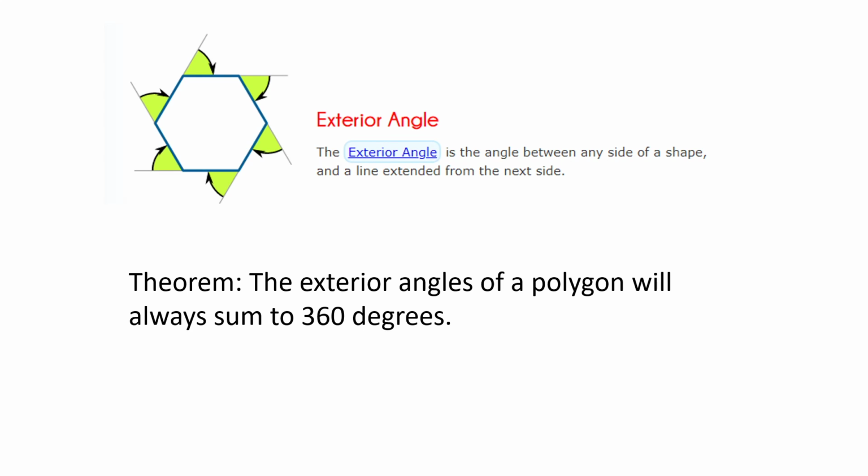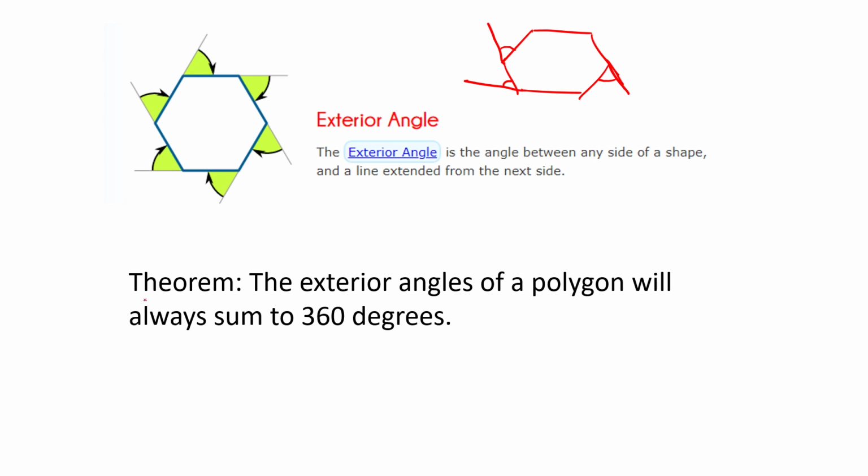We'll be talking about the interior and exterior angles of polygons a lot. We kind of mentioned this last lesson. An exterior angle, remember, is you take a side and you extend it, and then you take the angle back to the polygon. Extend a side, back to the polygon. Extend a side, back to the polygon.